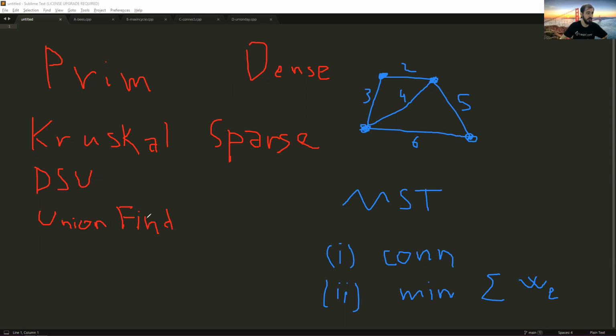I'm personally attracted to the name DSU because it has the same number of letters as in a Russian name, which is, okay, it doesn't matter what the Russian name for this data structure is, but I personally use DSU. You may encounter union find. It's a data structure that provides two operations, which are union of two sets and find the current set.